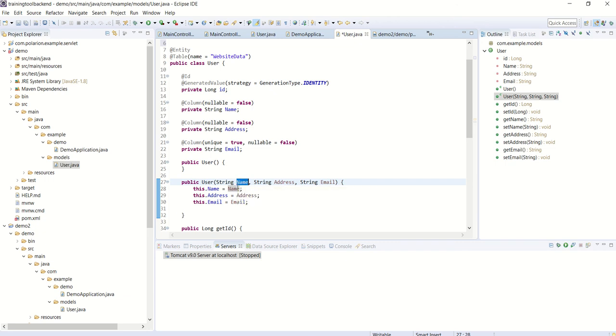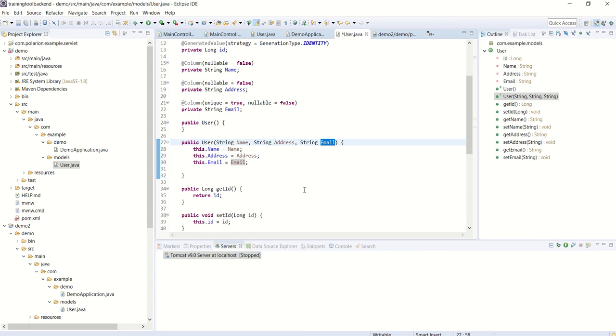So it will pick up this value. That's why I'm stating this here. The same with the address. The address will pick up this value, and the email will pick up this value once I pass in these parameters when I call the function, right? Okay, that was the second constructor.